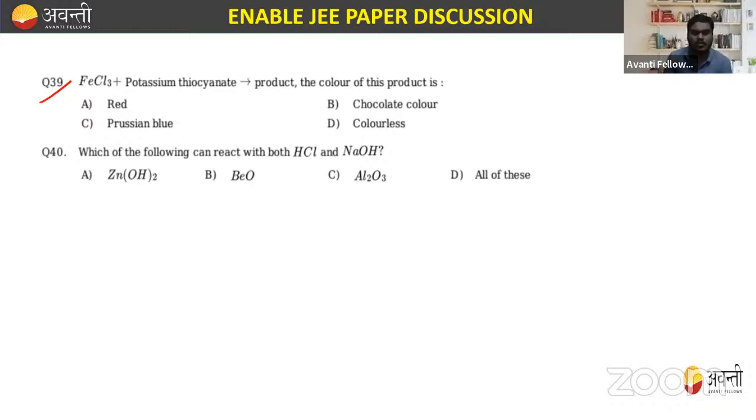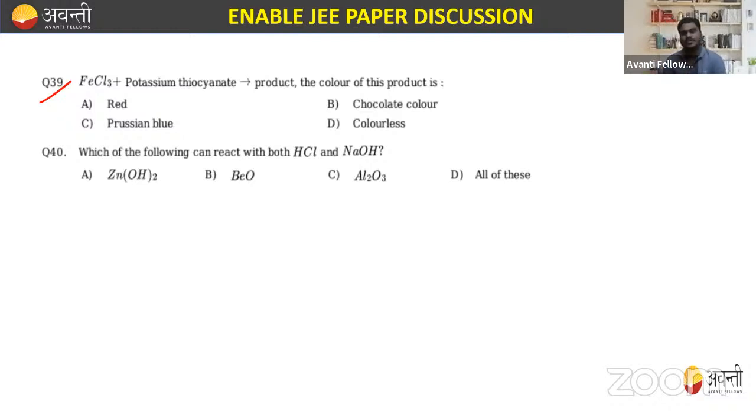Right? Okay. Now, the next question is which of the following can react with both HCl and NaOH? So we know that the type of compound, molecule or element which acts as both an acid and a base is known as what, beta? It is known as amphoteric, we can say, amphiprotic. So which of the following can react? You have the options. Out of these, which can react with both HCl and NaOH? So tell me the answer, beta.